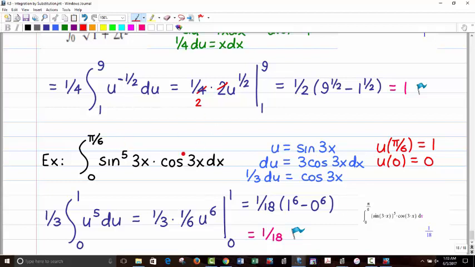And then we have, so it works out, it looks pretty complicated, but it works out kind of nice. So there's the 1/3 I brought out to the outside. So all I'm left with here on the inside is just u to the 5th du. I've changed the limits of integration, meaning I don't have to go back to x again. I don't have to plug in anything back into x. So we just have this integral right here, which is pretty easy. So it's 1/3 times 1/6 u to the 6th would be the antiderivative of u to the 5th. Put in 1, put in 0. We have 1 over 18, basically times 1 minus 0. So we have 1 over 18, and Maple says it's 1 over 18. Okay, that concludes this video for integration by substitution.